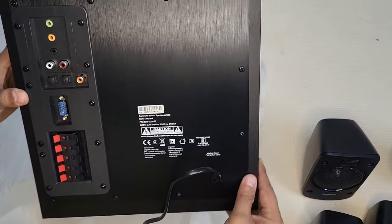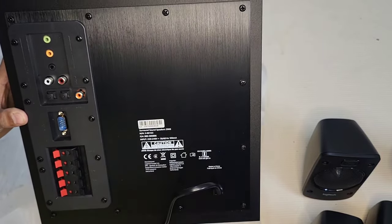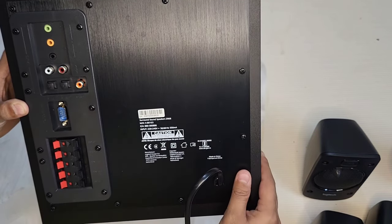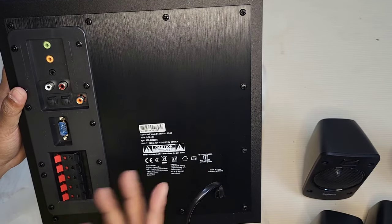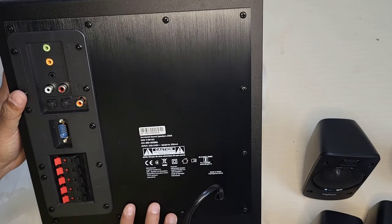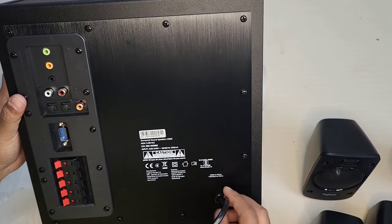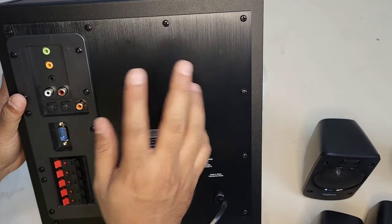Okay, so this is the main part. There is no heat sink or fan installed on this model, and that is a complaint from many people. I have seen some people installing fans over here, but they abuse their system. I'm not gonna do that, but if required I will be installing the fans over here, because if you buy the expensive product, you have to pay for its care.